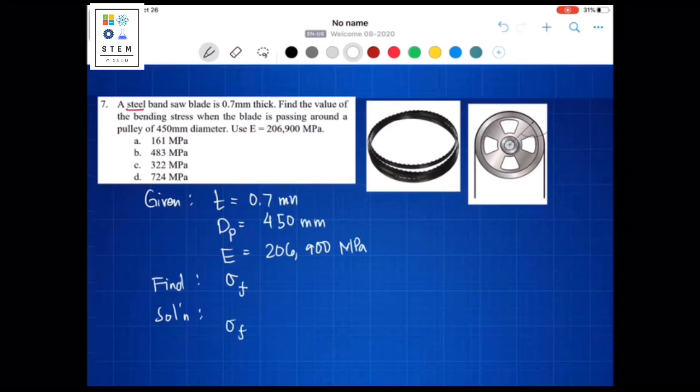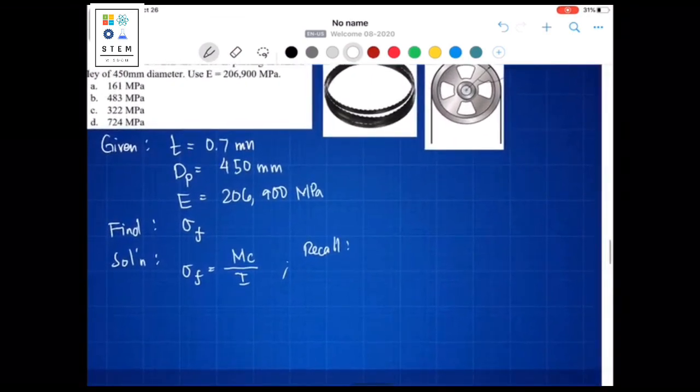Okay, solution. So, flexural stress is given by formula MC over I. Okay? Kaya lang, wala ka namang binigay na width ng bandsaw. So, ang gawin natin, recall from strength of material, i-recall natin yung relation ng bending moment sa curvature. So, kung maalala nyo, 1 over radius of curvature is equal to bending moment divided by modulus EI, product ng modulus of elasticity times moment of inertia. So, substitute, meaning to say bending moment is simply EI over radius of curvature.